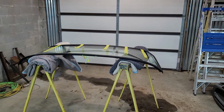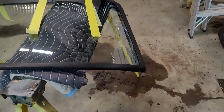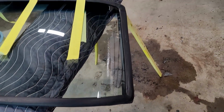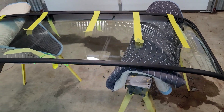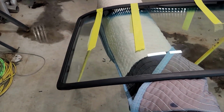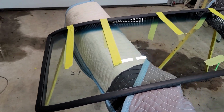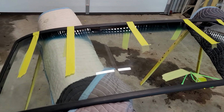All right, so front windshield install, take two. As you can see, I have the all rubber molding on it this time and not the one with the piece of chrome trim. With the chrome trim, it just didn't work out for me. I just didn't like it. So you see, I've got the windshield, and the rubber's around the outside of the windshield.